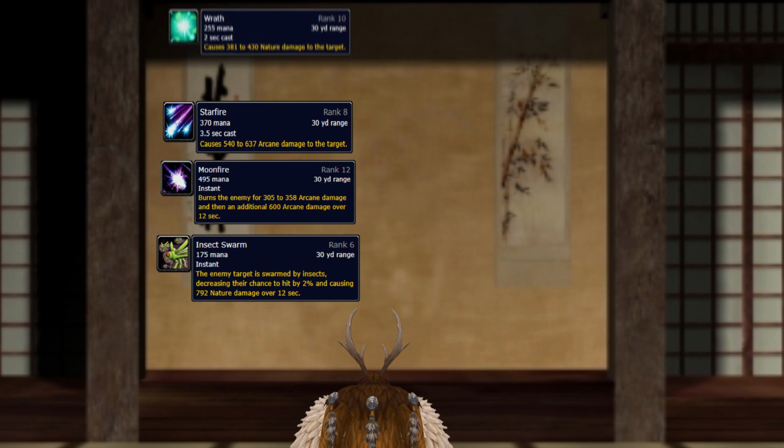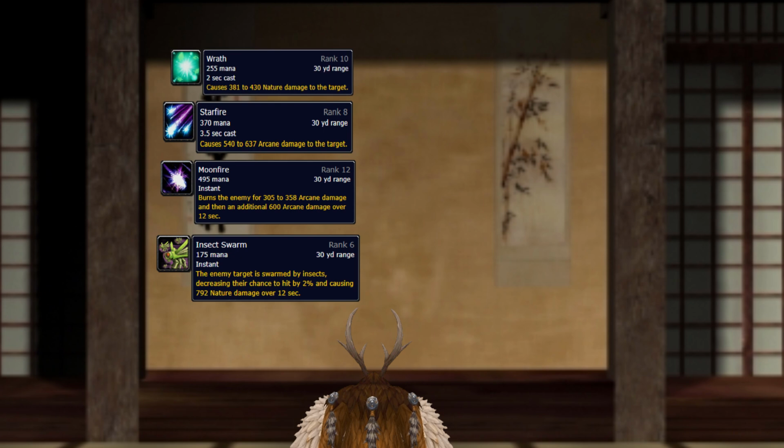Then we've got Wrath. Obviously, Wrath can have the potential, I'm not going to say it does, to do more damage than Starfire. But obviously, at a lot higher mana consumption. So if you're using Starfire, you're never going to be able to use Wrath. What I use Wrath for, and what I'm going to teach you how I use it situationally, is when I know a mob's going to die within a Starfire. You might as well fire a Wrath out because you've got more chance of at least getting a bit of damage out. Or if a target needs to die super quick, then spamming Wrath can be the way to go. Then really, they're your rotational abilities.